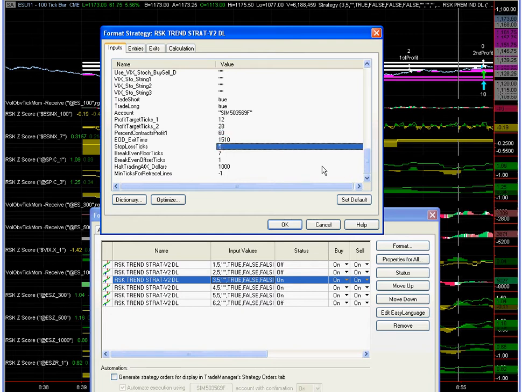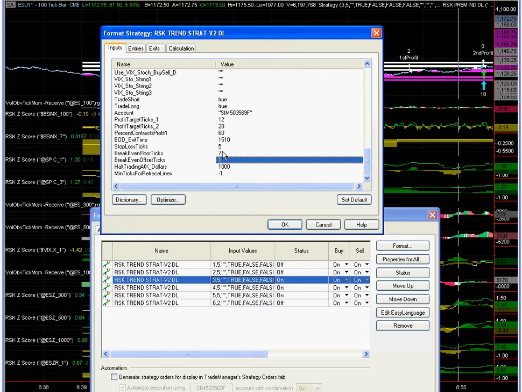But then notice we are maintaining, I know some of you are saying you got to be kidding, but we are maintaining a 5-tick stop loss. We also have set up in this series of strategies a provision so that if we move 7 ticks to the good, but then the market retraces so as to try to take us out of that position, we'll move the protective stop at 5 ticks up to break even plus 1 tick.